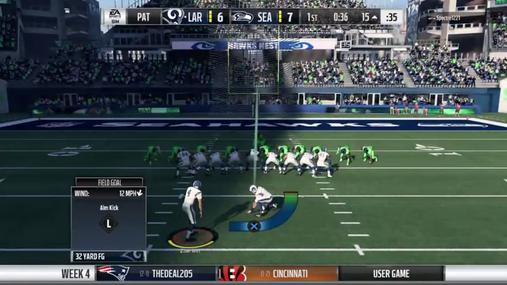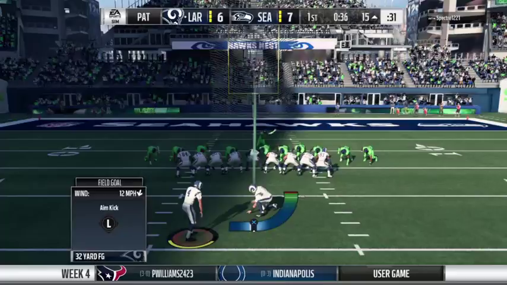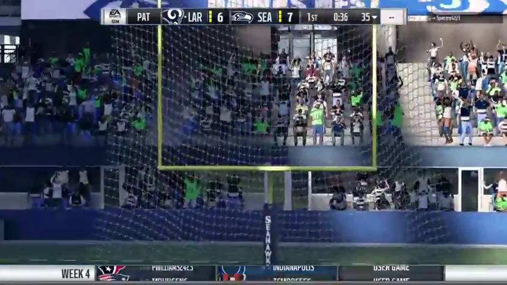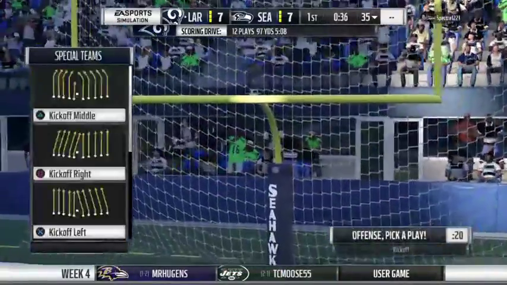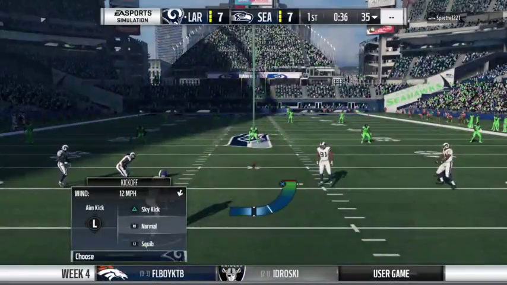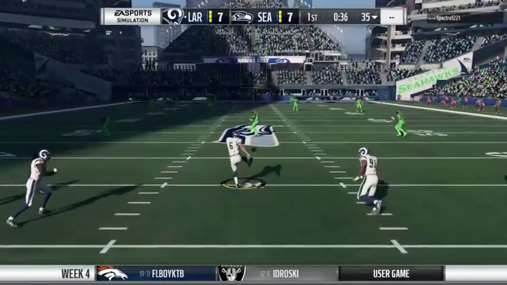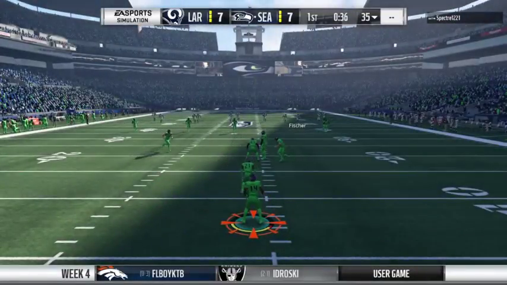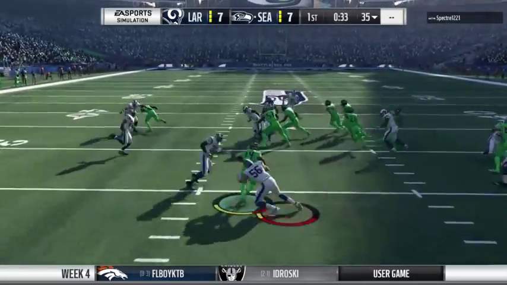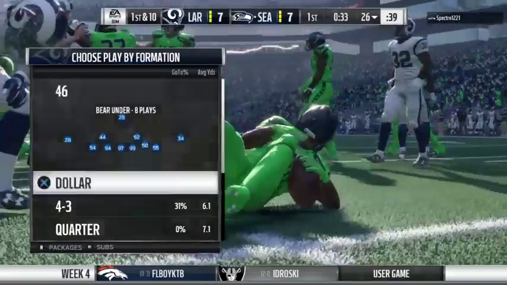Now Greg Zuerlein on for the extra point. It's good, and we're all tied at 7 apiece. So we're right back where we started, all even as the kick's away. This will be fielded at the 8. And he'll take this one near the 25, call it the 26-yard line.